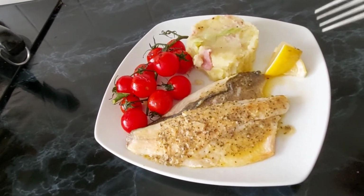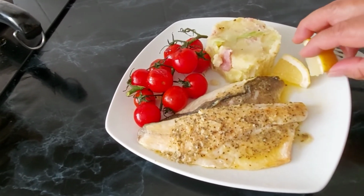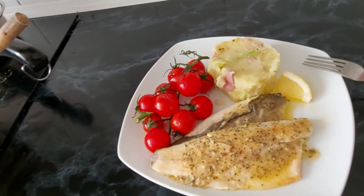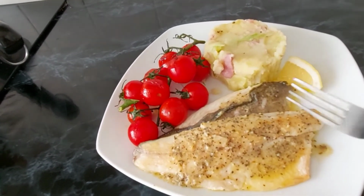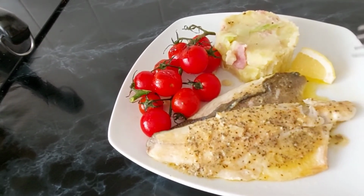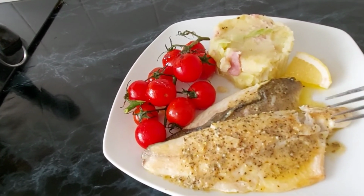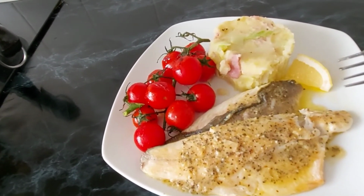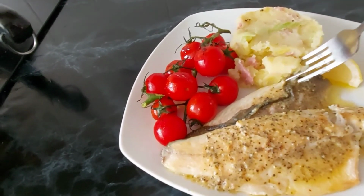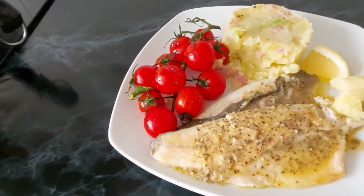So, we just try. Grab this lemon and then squeeze a little bit. Oh, yeah. So this is our lemon, thyme and butter sauce. So just try, buddy. Oh my.